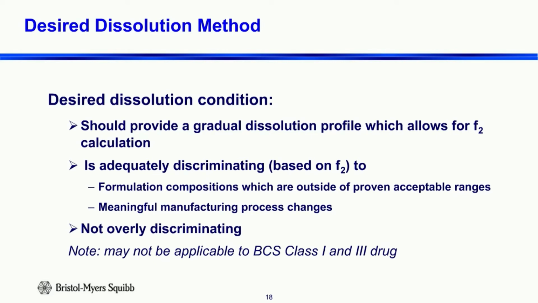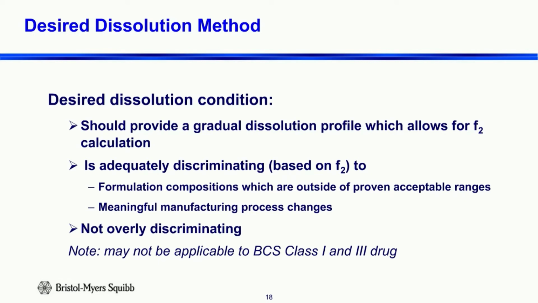However, you don't want your dissolution method too discriminatory. What too discriminatory means is that when you manufacture a drug product, there's always going to be slight difference between batch to batch. You have different batch of API coming in, different batch of the excipient, the environment, the equipment may be slightly different, right?